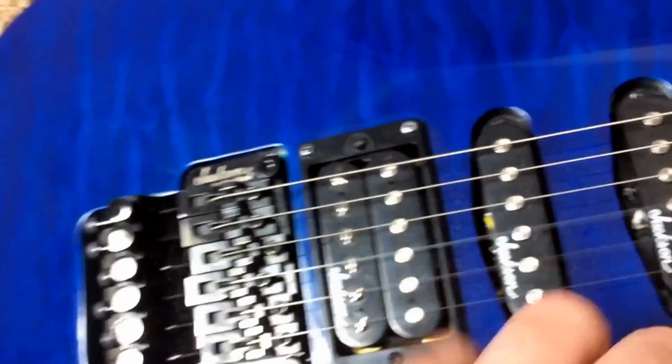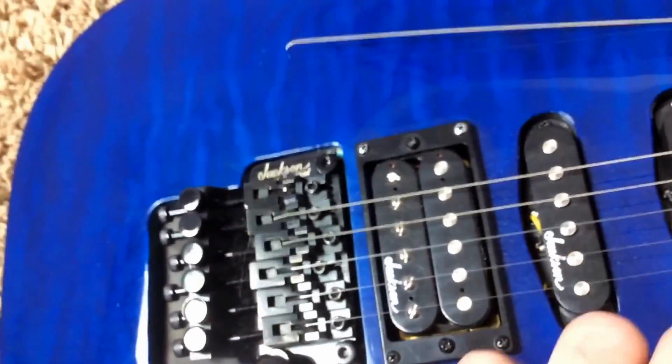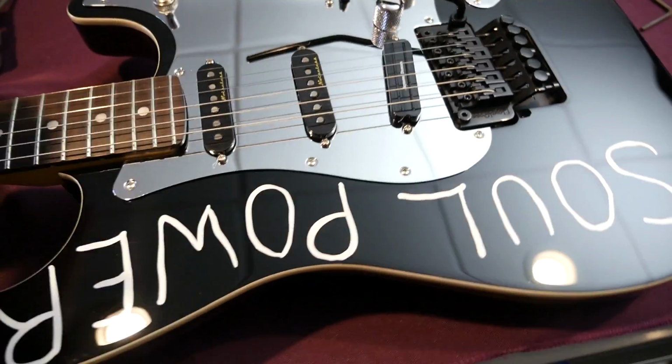That's a floating tremolo, so you can go up and down. Well, it looks like I just broke the string there. That was unfortunate. That was not a planned thing.